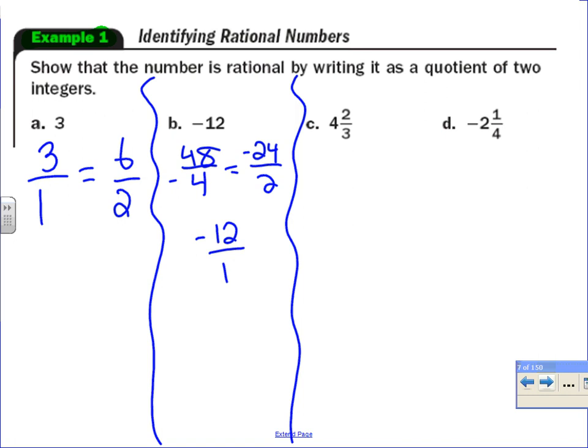Correct. Why? Yes. That would equal a positive. Good job. Okay, letter C. Good question. Letter C, Emma H. Good. 14/3. Hey, Adam, hold on. You got to raise your hand. Hold on, Adam. I'll get to you.